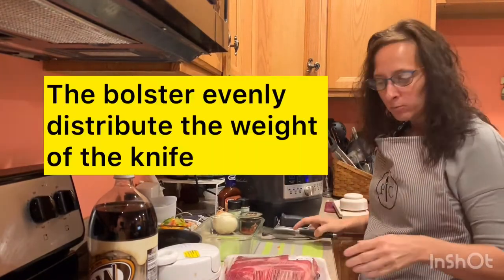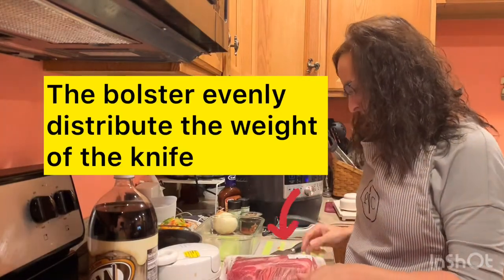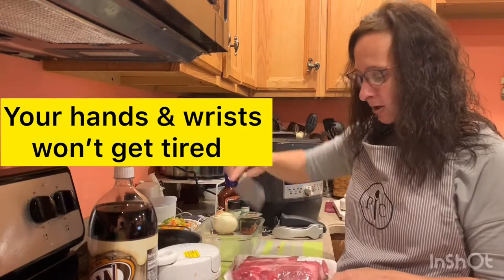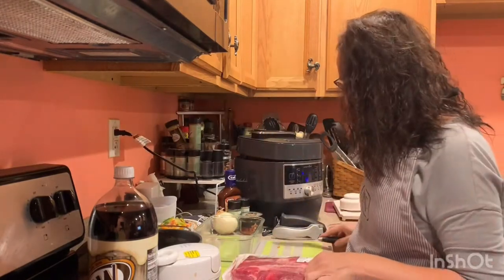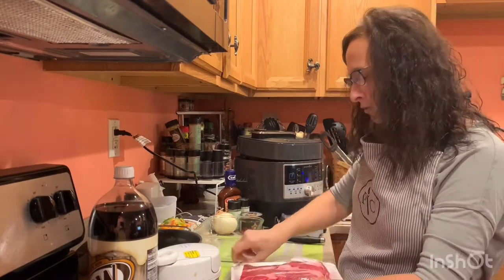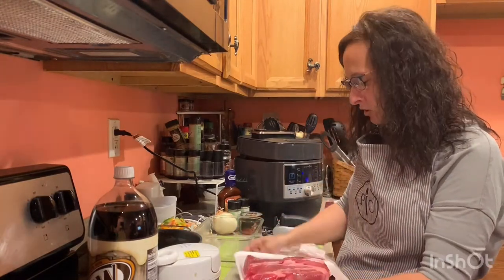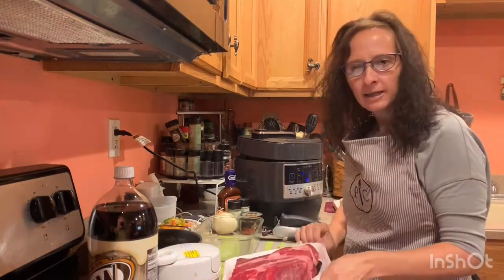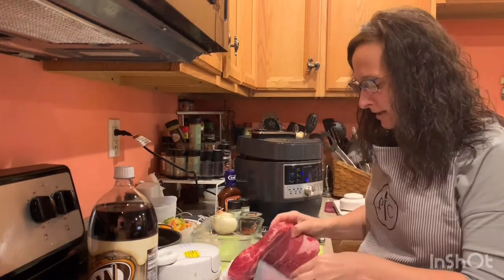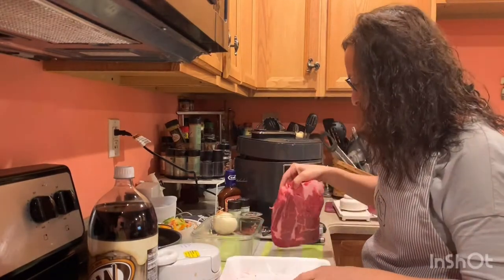So I have just a roast here that I'm going to cut. This is our santoku knife — I love that knife. I would prefer to use kitchen shears by Pampered Chef, but my kids have made an escape for them. I had about three pairs and they're all gone. They use them for other things besides cooking because they are just the best scissors ever.